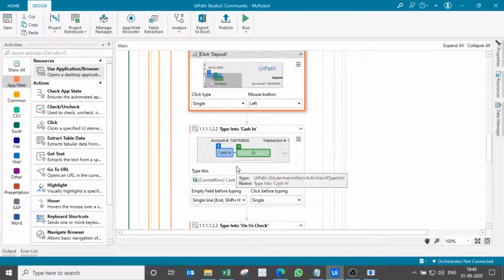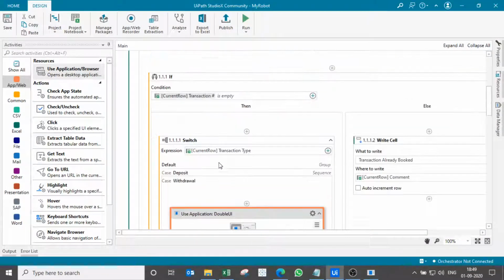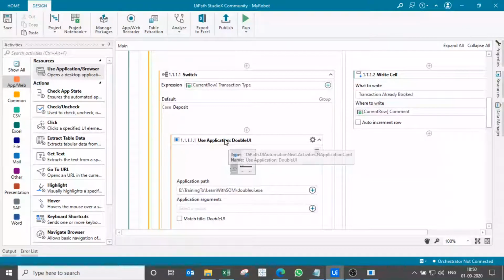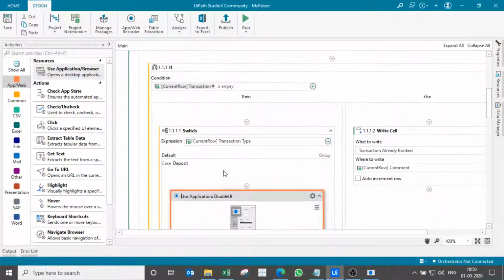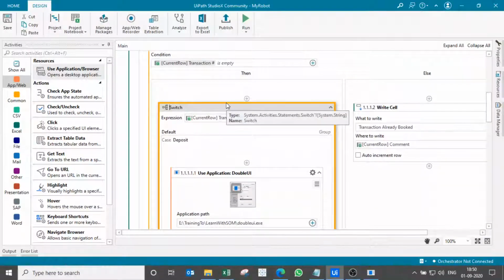But you can see that in each case the application action would be duplicating, because it is here, it is also here in the deposit section. So we must take this application outside of this switch action.